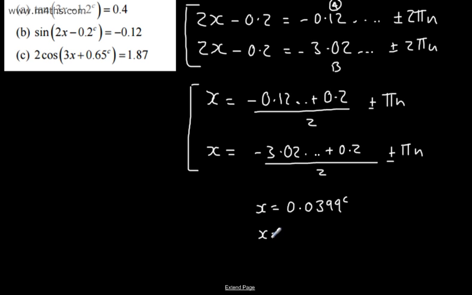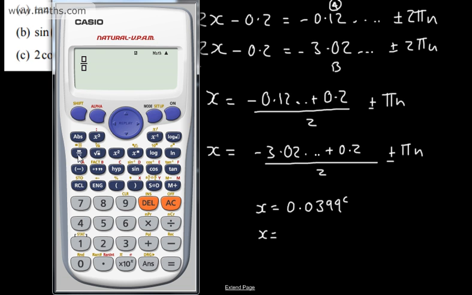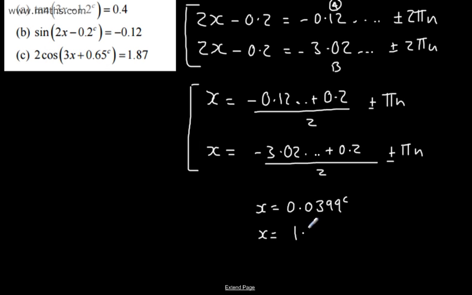Let's now deal with the second one. This is where I've got this value of b. So what we'll do then is recall b plus the 0.2. I'm now going to divide this by 2, and that's going to give me this. Okay, so that's going to give me the negative 1.41. What I'm going to do at this stage is add that multiple of pi to bring it back into the interval, and that is going to be 1.73. So 1.73 radians, and again both of these are to 3 significant figures.